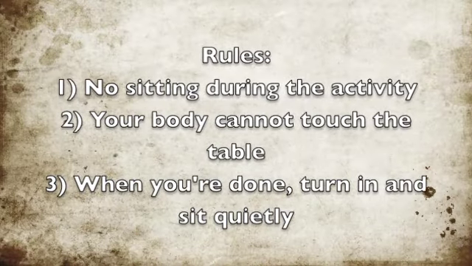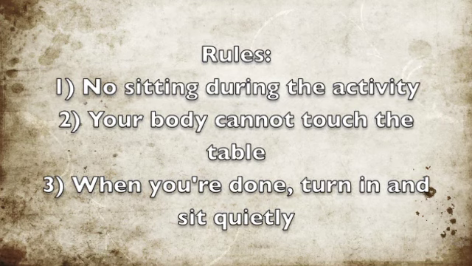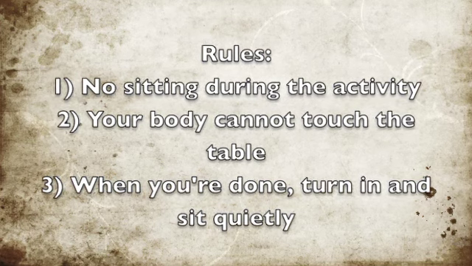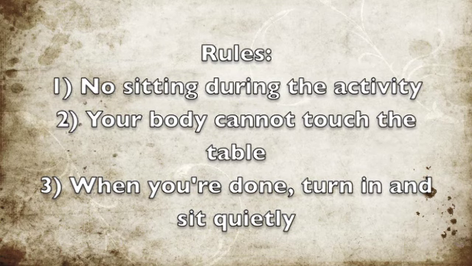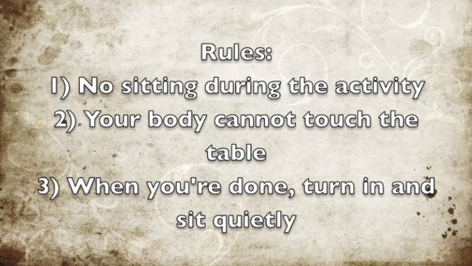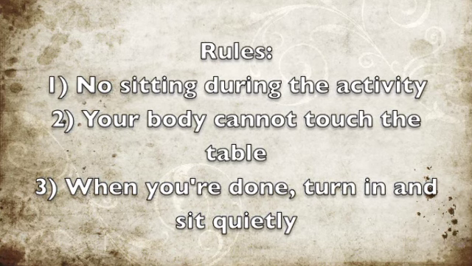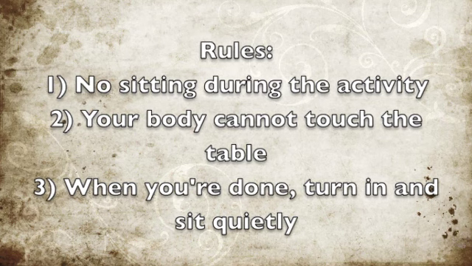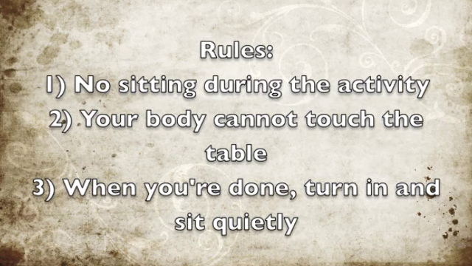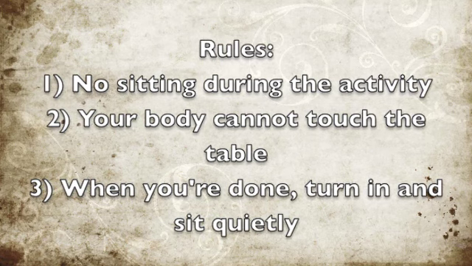So rules for this activity: there's no sitting, so your body cannot touch the table, and when you're done you need to turn it in and sit quietly. So when you actually get to doing this, you're going to have to find a quality stance, like a welding stance. You're going to have to stabilize your arm with your off arm. Okay? So as soon as you enter class, get that done. Thanks.